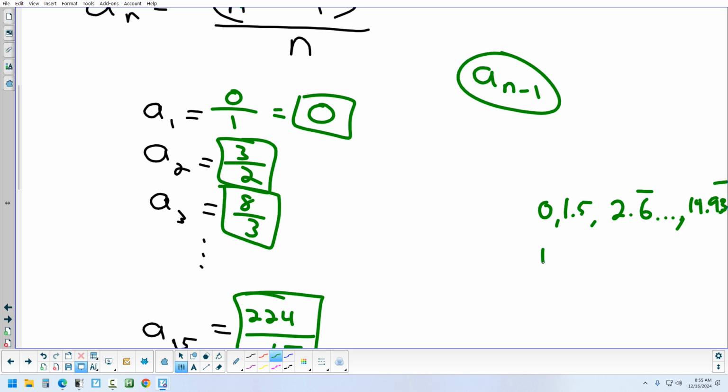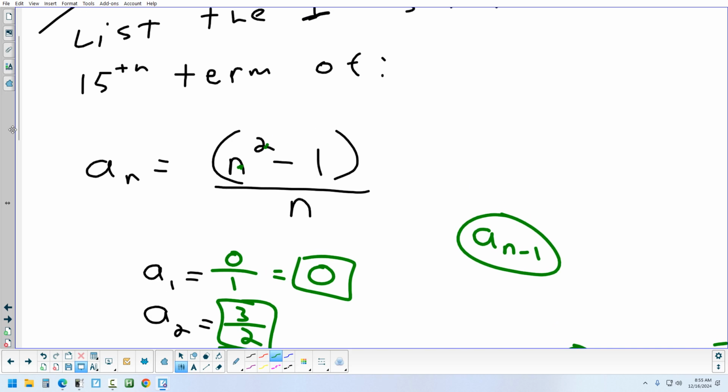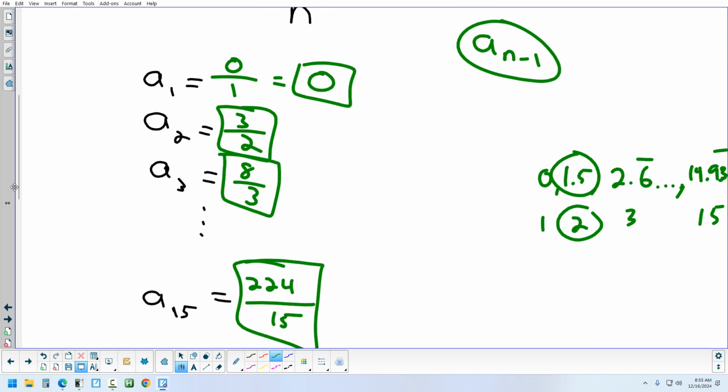That was the first position, second position, third position, 15th position. As you go further and further down in this sequence, how does this number start to compare to that number? It's getting close. It's like an asymptote. It's getting very close to it. And that's because the only reason it doesn't reach it exactly is because the top is always going to be off by 1. All right? So the further down you go, the closer that this number is going to get to that number.